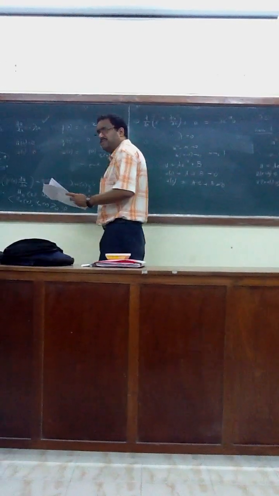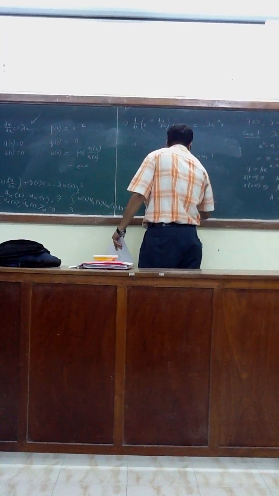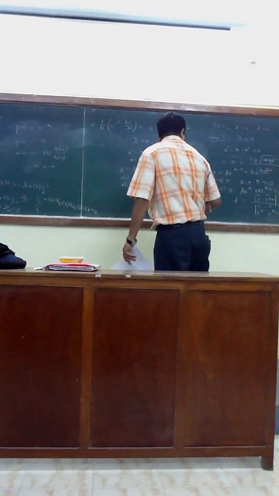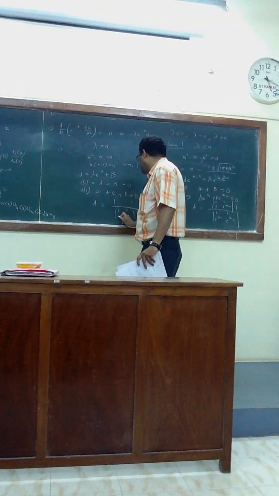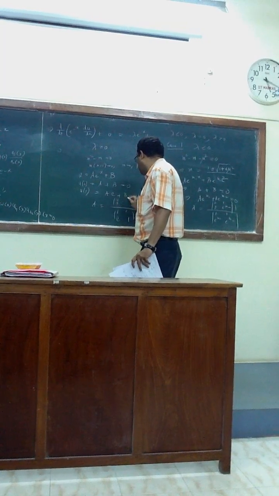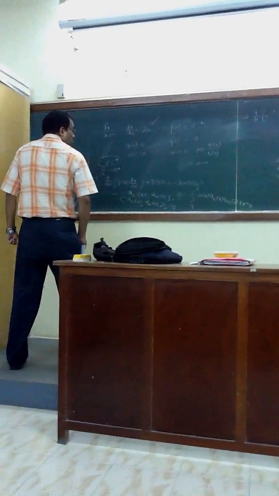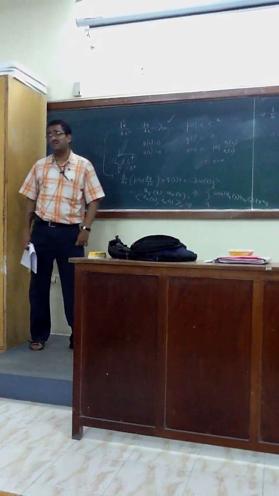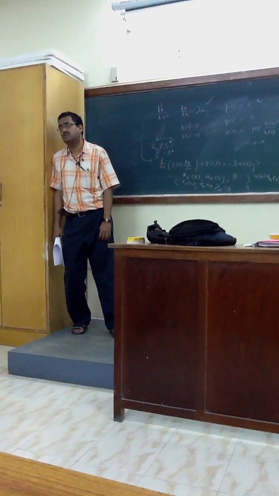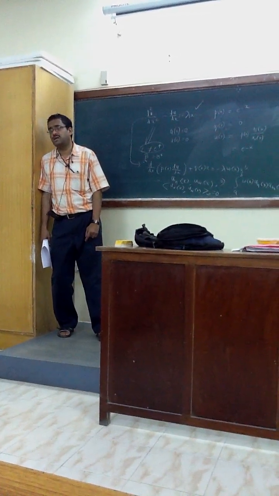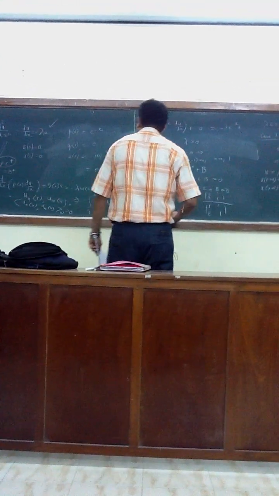Apply Cramer's rule. a equals what? The determinant; here the denominator will be what? 1, e, 1, and here it is 0, 0, 1, 1. Again this becomes 0. That means lambda equal to 0 cannot be the candidate for the eigenvalue for this problem because eigenfunctions will become 0, which is not possible. So the only case remaining is lambda greater than 0. So let's look at the lambda greater than 0 condition.